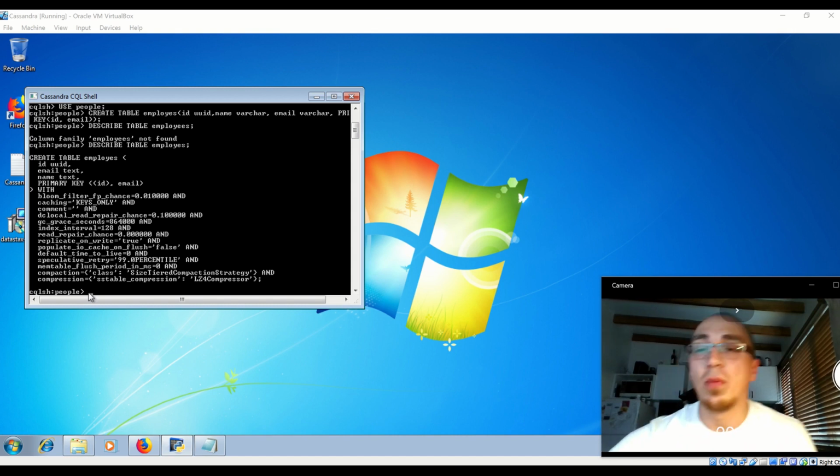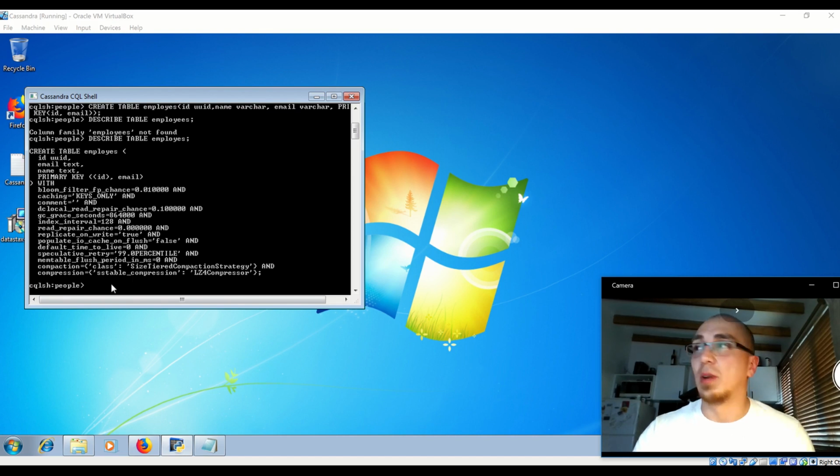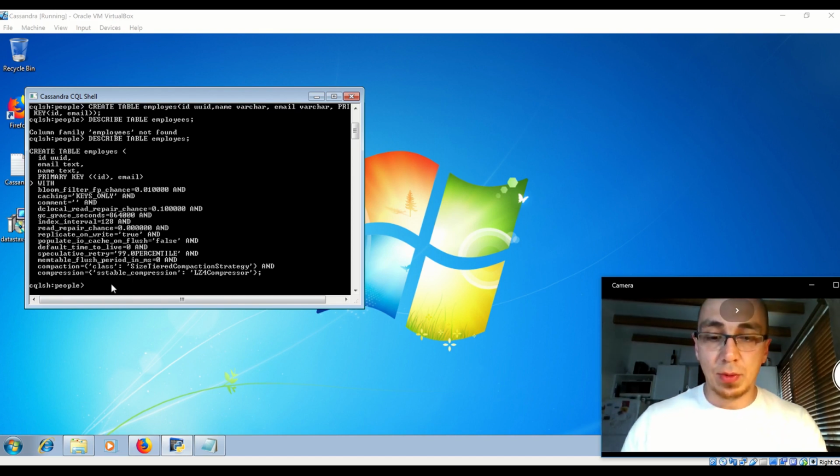And now we're going to insert some information into the table. So we're going to type insert into.